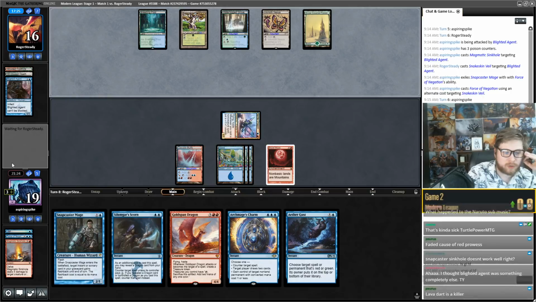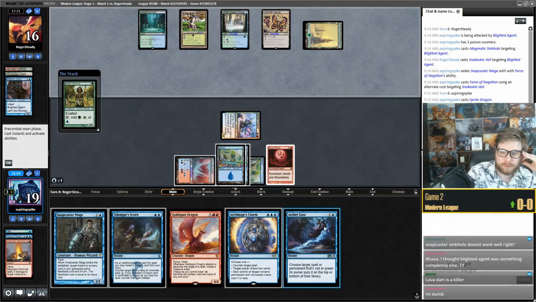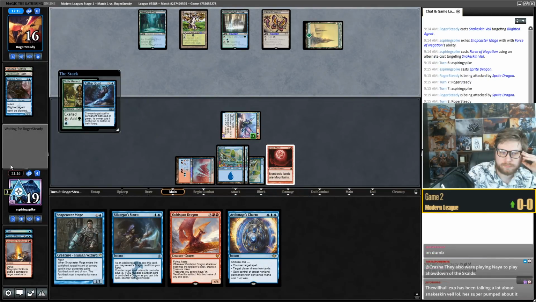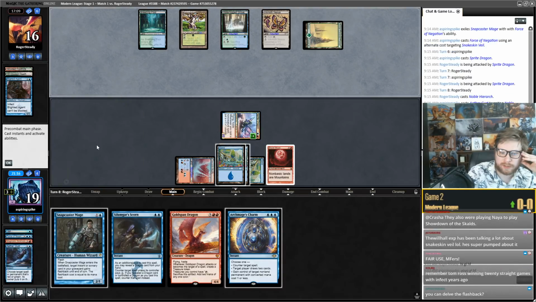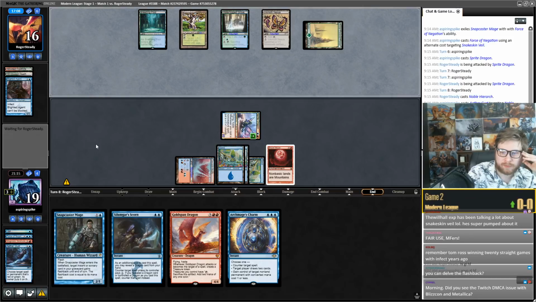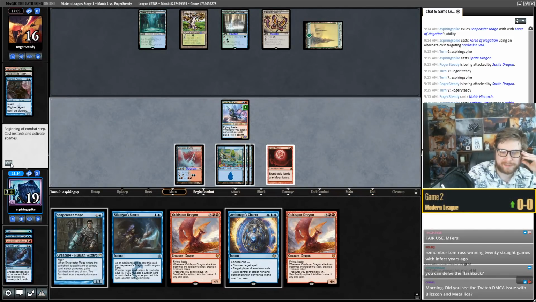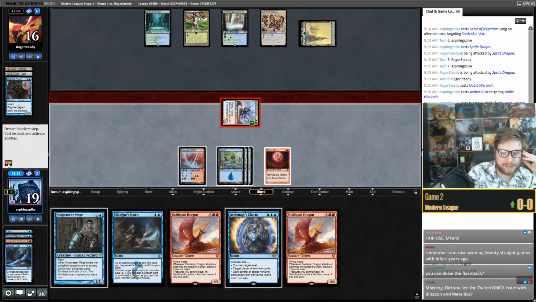Snap Sinkhole doesn't work well. You can delve with Sinkhole, yes. Just kind of hard to sometimes get that many creatures. Or Gust this, I think. Yeah, Snakeskin Veil seems good. I like it. They do put the Hierarch on top, so successful time walk. No 5th land yet. That's fine, I don't need a 5th land.